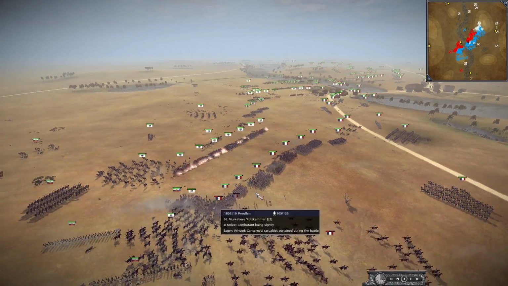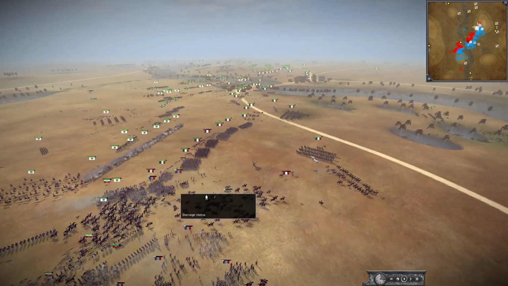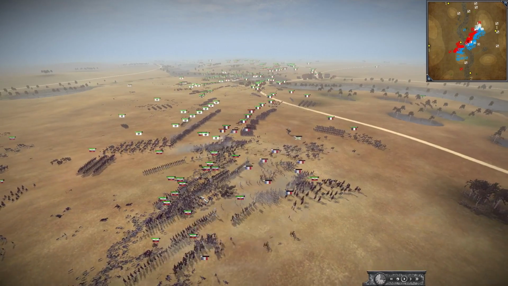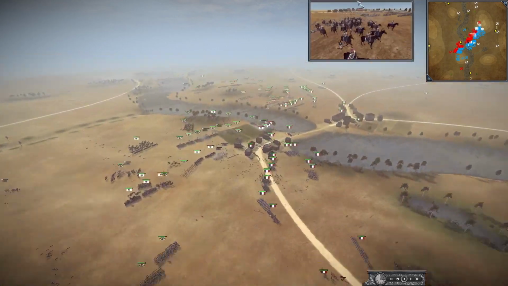Finally, they react. They should have been reacting a lot earlier, trying to just pull back that line and stop the rot that is this whole flank here. That is massive there. Our men are running, sir. Massive. What is going on the other side over here?